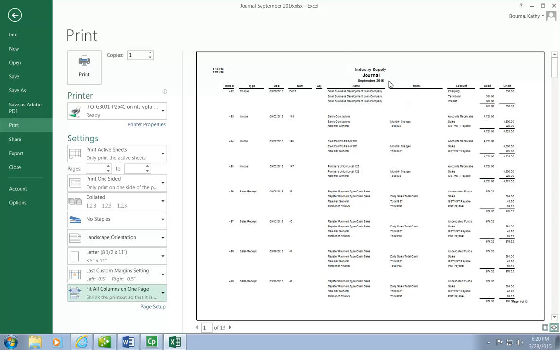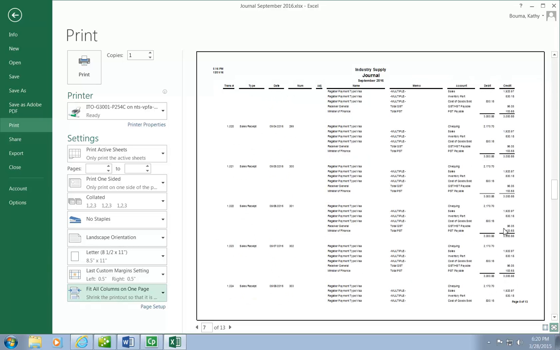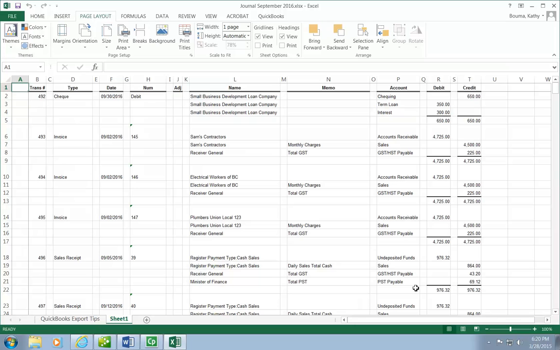You'll see in the preview here that your header has dropped in with the name of the report and the date. You'll see that all of the information width-wise is on the page. It will be more than 1 page long, but that's not a problem. All of the information that you need to read across is all on 1 page because you've told Excel to fit it 1 column wide. And then you tell it the size that you want and so on and so forth, how you want to print it. You could click Print and then away it goes to the printer, or you just leave it in your page setup, and those special features are saved when you save your document.